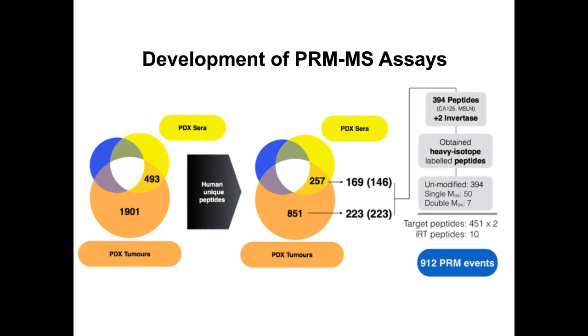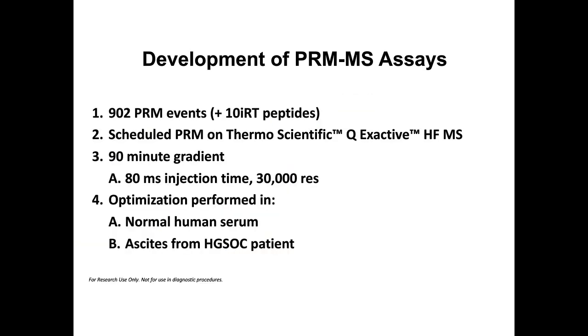Okay, that's how we designed the assays, and I'm not going into absolute detail. So 912 events, we now developed them on a Q-Exactive HF. We selected a 90-minute gradient, so significantly shorter than what we had in our discovery approach, which was a 4-hour gradient. And then we had relatively short ion injection times, 80 milliseconds, and one needs to optimize for speed here. So a lot of events need to be quantified. Your cycle times would get out of control if one has longer ion injection times, which undoubtedly would make the assay more sensitive.